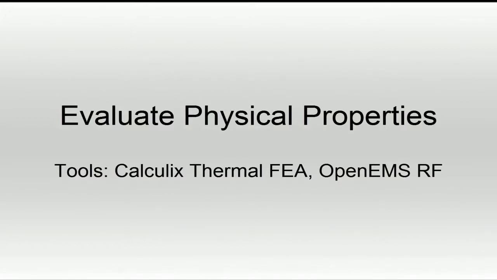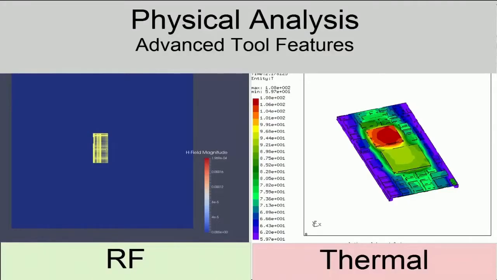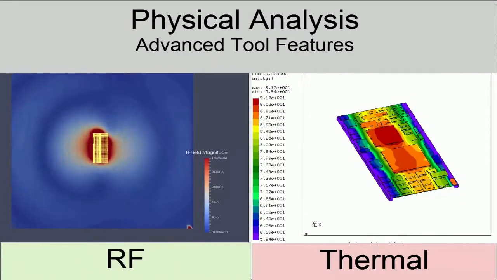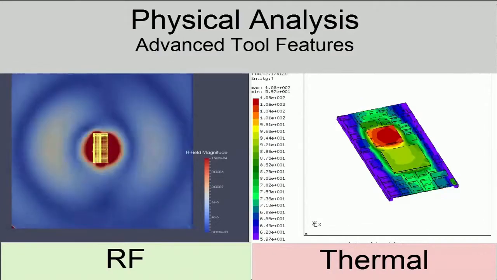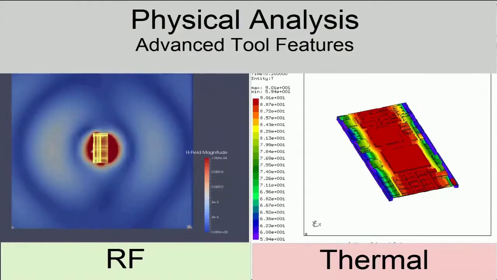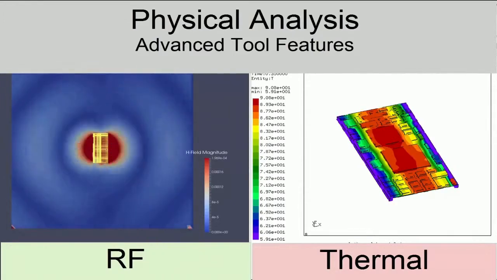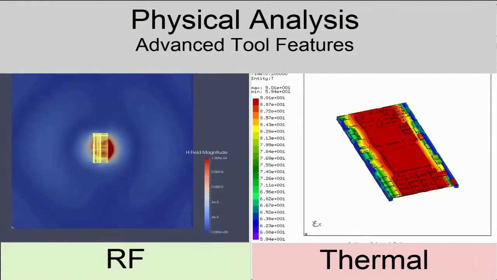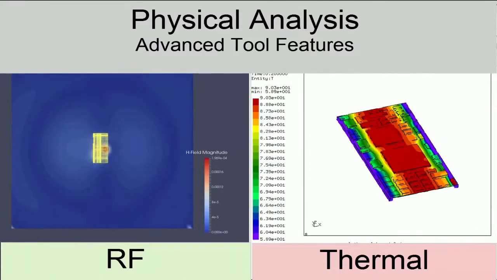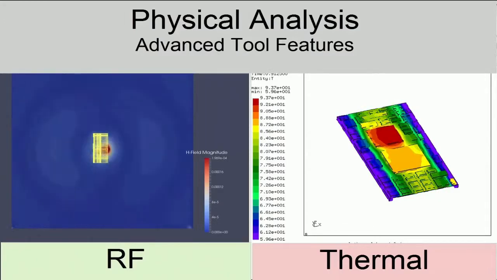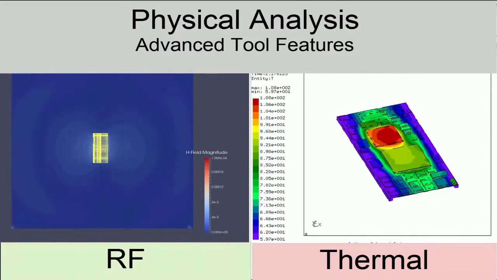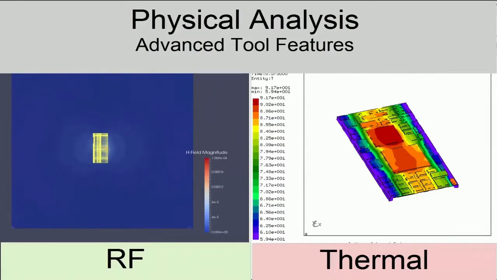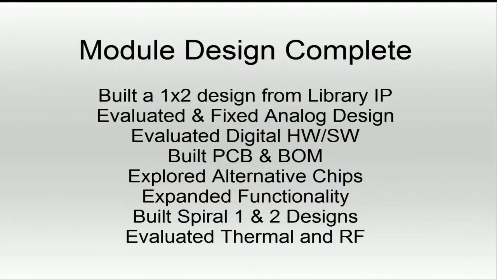What about evaluating the physical properties? Roshni talked about the RF analysis. That's the OpenEMS on the left. It's just doing a power evaluation of some operations occurring as it goes through the different RF modes. On the right is a thermal analysis. So we had a question about that as well, evaluating the progression of thermal using the data that I got from my SystemC, from my analog SPICE, the power I got, to determine exactly how my board is going to progress thermally over the time.